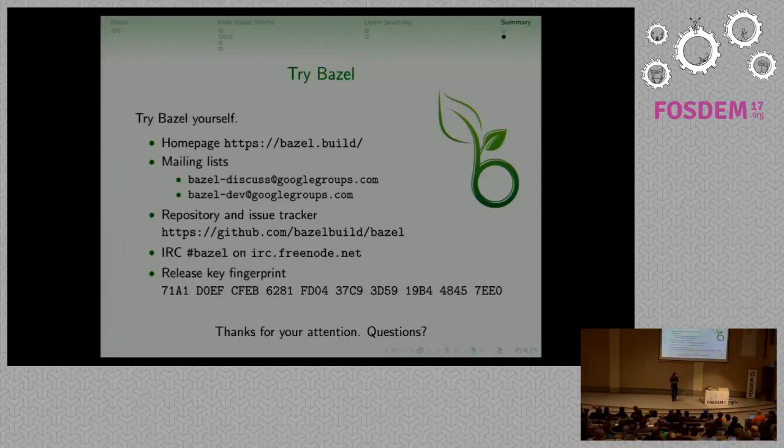And you're invited to try Bazel yourself. So there's a homepage, the whole code is at GitHub. There are two mailing lists, one for people who just want to use the tool, and a separate mailing list for discussion on how to extend Bazel further, how to develop it. We have an IRC channel, and at least all release artifacts are signed.